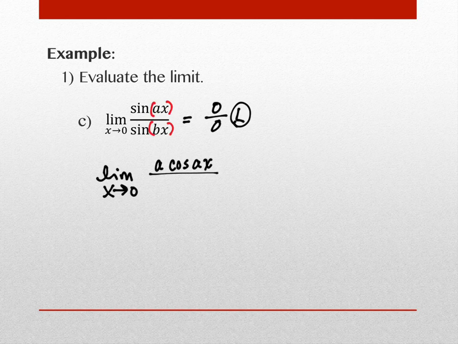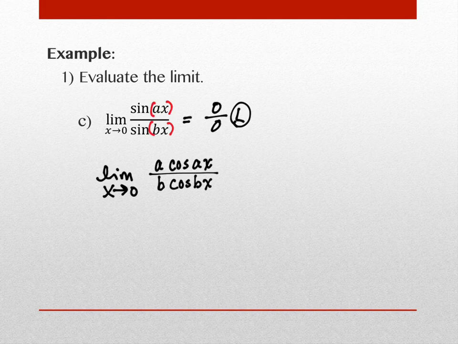What's the derivative of sine of bx? B cosine of bx, yeah. Now, it might look like we just traded sines for cosines. Did that help us? And the answer is yes, we did, and yes, it does. We did trade sines for cosines. But it does help us because what happens when I put in 0 inside of a cosine? I get 1, right? I don't get 0 like I did for sine. I get 1, and that's just fine.